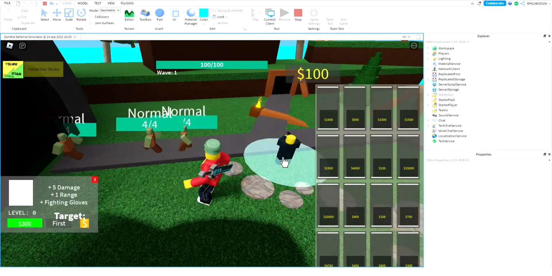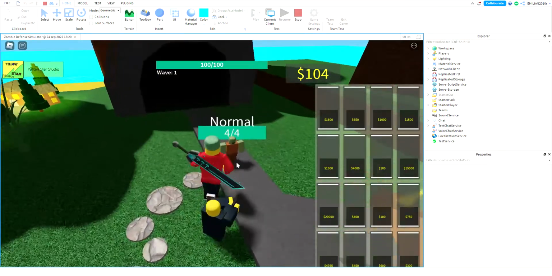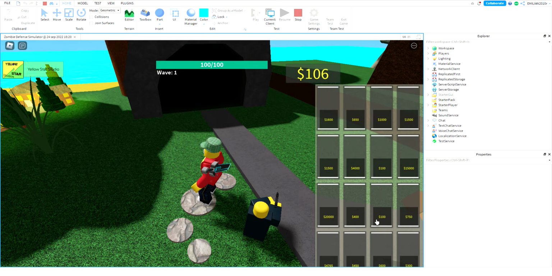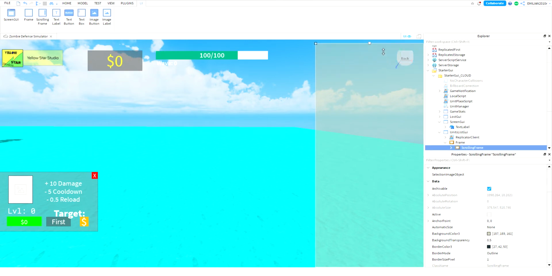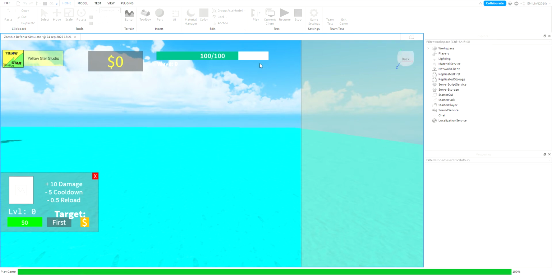Now, front. Four, 16, 24. But I think you know what this is called. If I move this over to here, then I should be able to drag this all the way up. Maybe like that. Let's try it now.